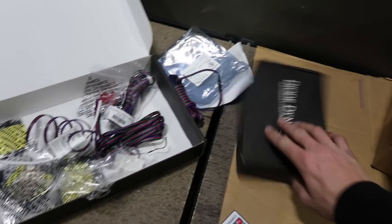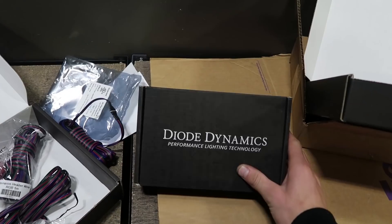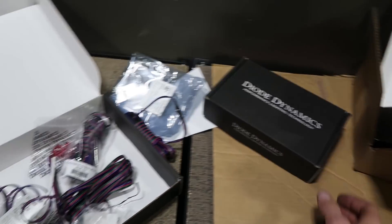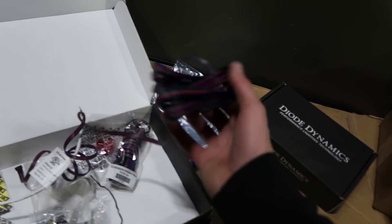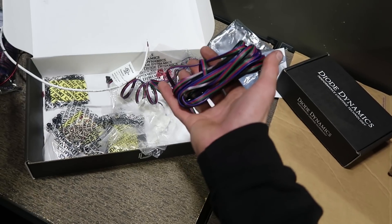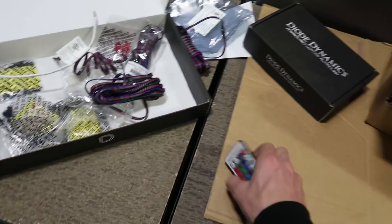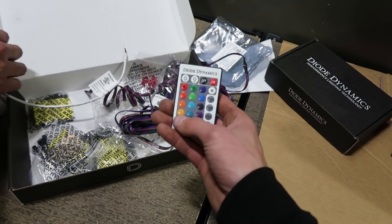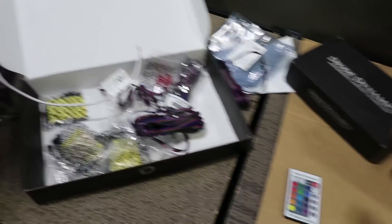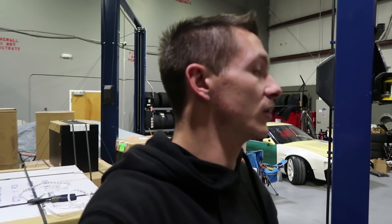Alberta's already going through everything with me. This is from a company called Diode Dynamics - it's the same underglow kit I had on my S13. They're good friends of mine and sent me everything I need. Even though I only went with red strips, they sent me the full RGB wiring kit so if I ever want to do RGB strips I can - which is cool because I'd have the controller for strobes and different colors. I went with a little bit longer strips for the two side skirts because this car has really long side skirts.